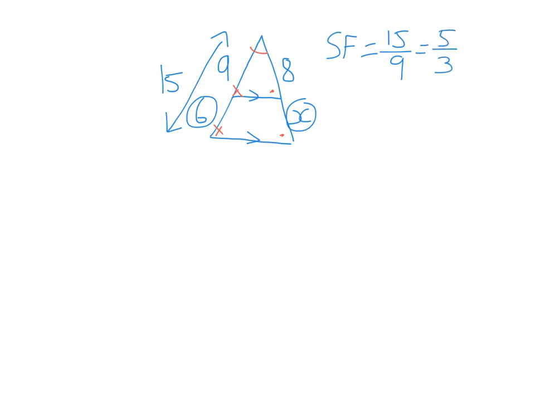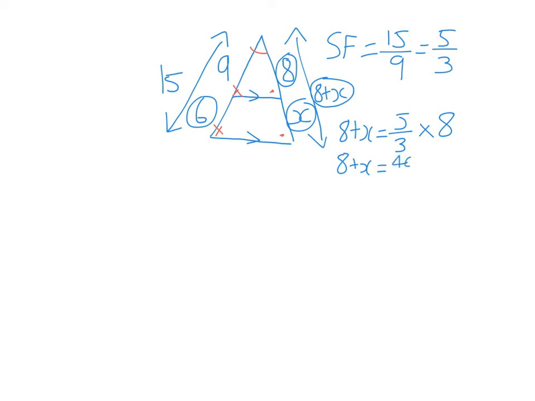So then we need to find x. So this whole length here is 8 plus whatever x is. We don't know that. What we do know is that this length is 5/3 times that length. So 8 plus x equals 5/3 times the shorter side. Scale factor times the shorter side, okay? So 5/3 times 8, we just get 40/3, and then it's just like a normal equation. We subtract 8 from both sides, we get x equals 16/3, or 5.3 recurring. How easy is that?